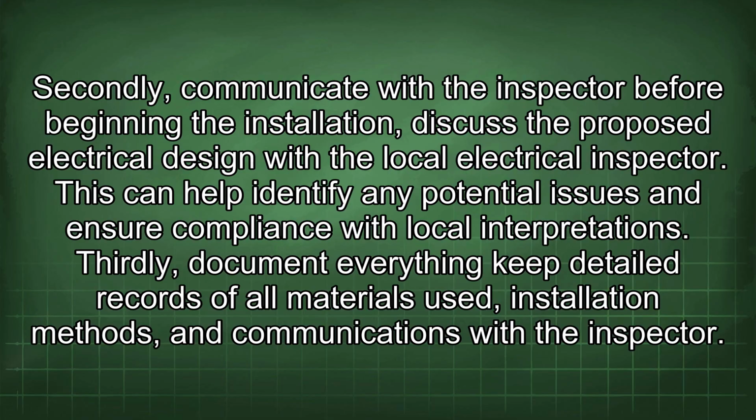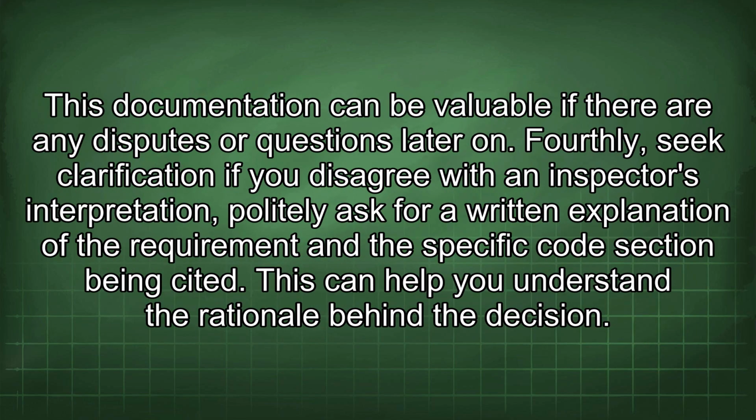Secondly, communicate with the inspector before beginning the installation. Discuss the proposed electrical design with the local electrical inspector. This can help identify any potential issues and ensure compliance with local interpretations. Thirdly, document everything. Keep detailed records of all materials used, installation methods, and communications with the inspector. This documentation can be valuable if there are any disputes or questions later on.